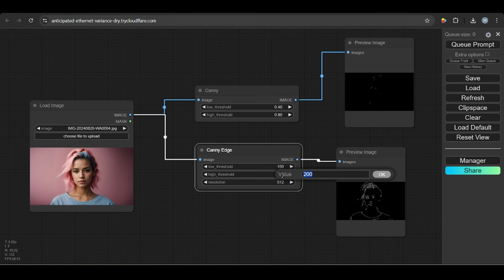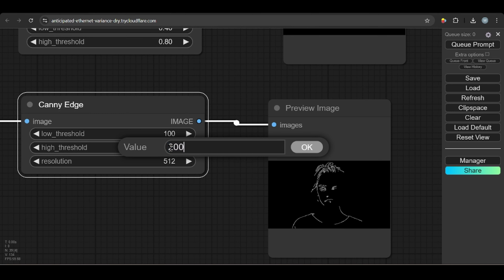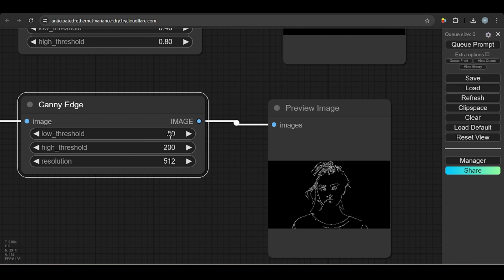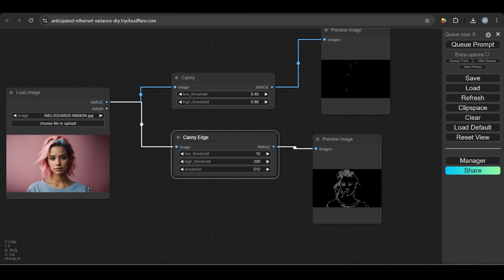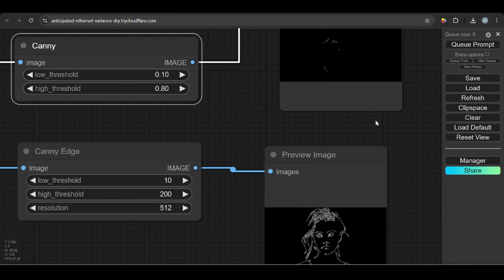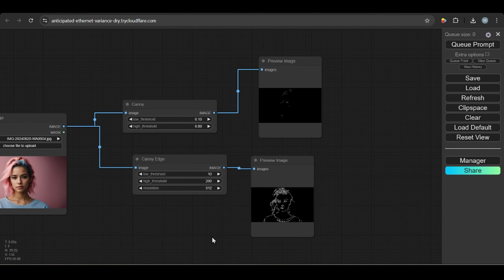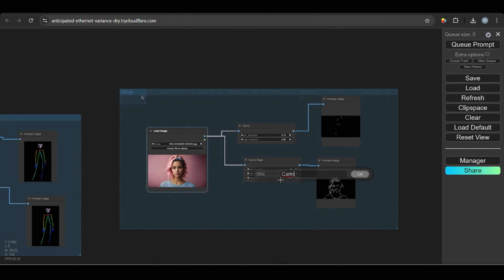For example, if we increase the high threshold, let's take it to 500. What does it give? This is the error it gives, so 255 is the maximum value. Let's take 200, and the low threshold should be 50. Okay, it's giving more details. So you see how it works. Let's go for a threshold of 10. Now it's adding more details. You can also play with 0.1. It will give you some more lines, but it's not giving me our desired output. So we use this Canny for our workflows. This is all for Canny. Let me add it in the group also: Canny.